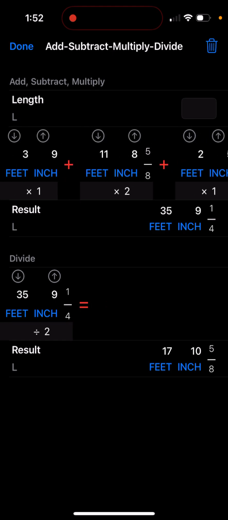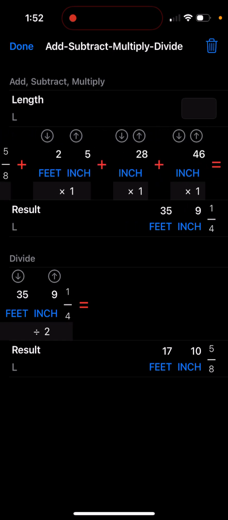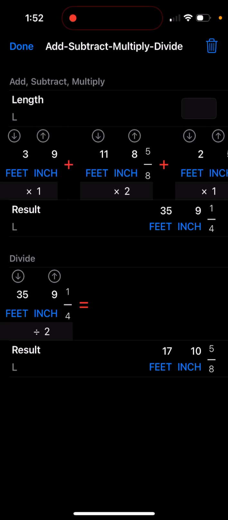So I press that top facing arrow on top of it, and as you can see on the bottom it shows that that one is multiplied by 2, and all the other values show a multiplied by 1. So let's say if you are in a situation that the same value of length is repeated multiple times, of course you don't have to enter it multiple times. You can just use these arrows to multiply one of these by any number.